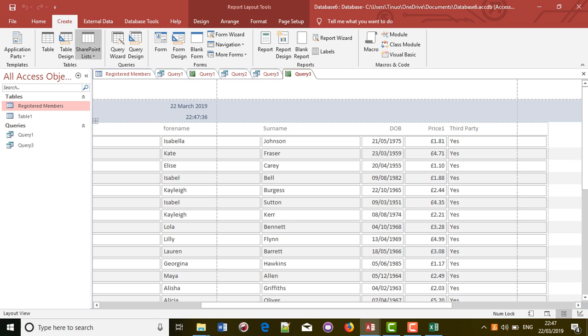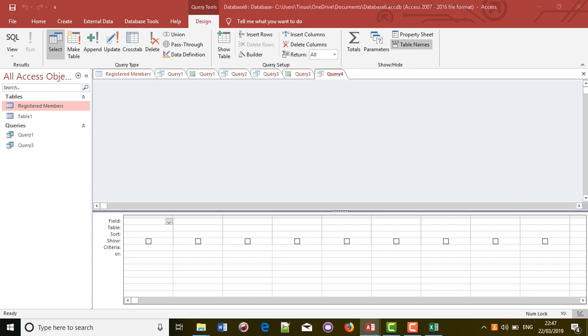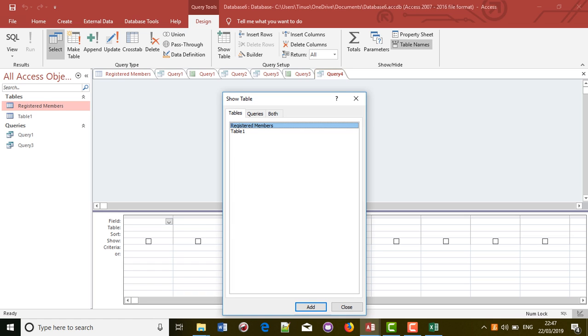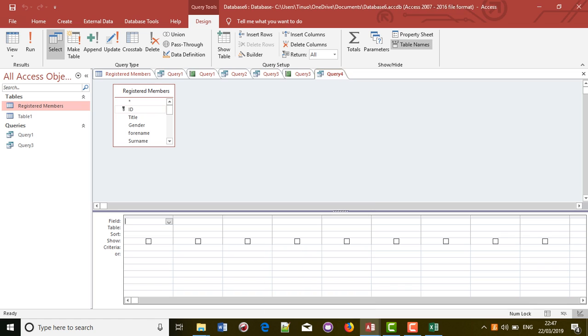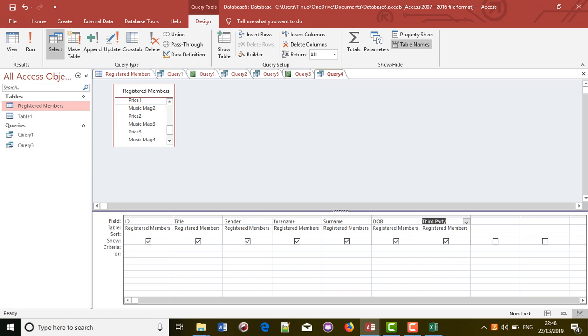Let's select members, ID, gender, phone name, surname, date of birth, third party, and price.